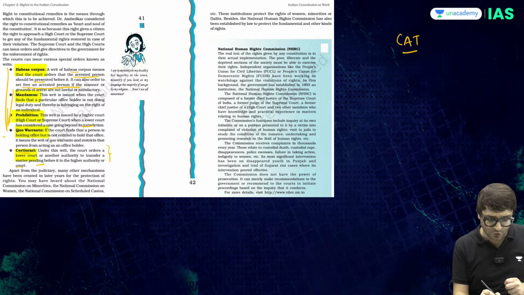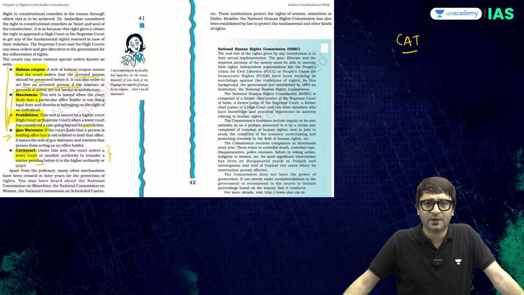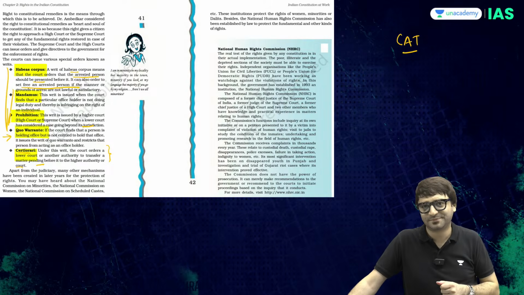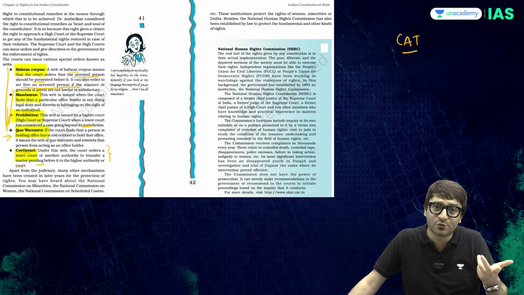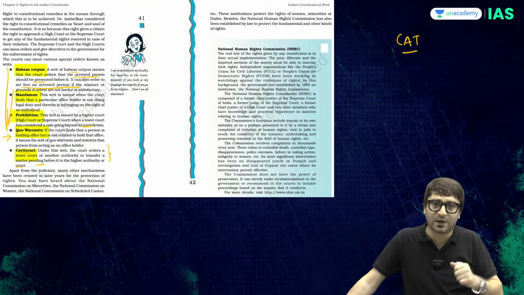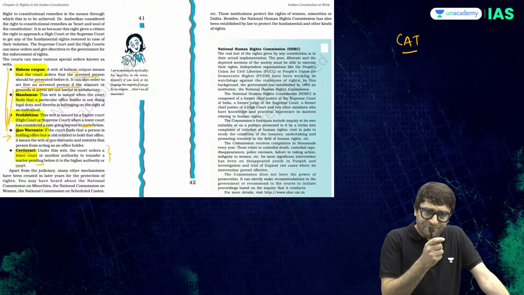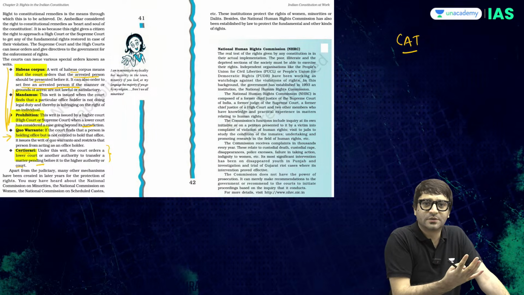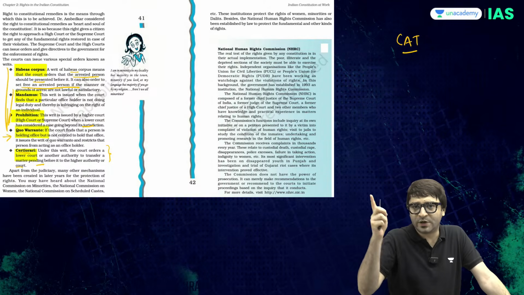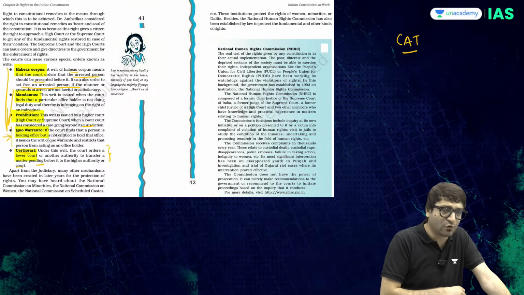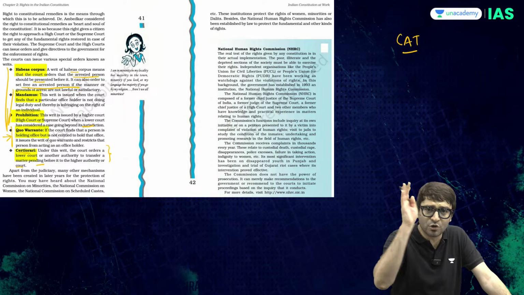Then the last one is quo warranto. If tomorrow you are given the position of an IAS, but you did not write the exam, or you are not even a graduate, or you are below the age of 21, or you are above the age of 40, or above the age of 32 if you are from general category, which means you are not qualified to occupy that post, yet you are occupying that post. If I approach the Supreme Court and say, my lord, this person is not qualified to hold this post, the court will issue the writ of quo warranto and ultimately you will be removed from your office forthwith.